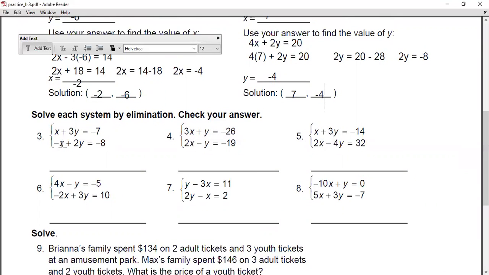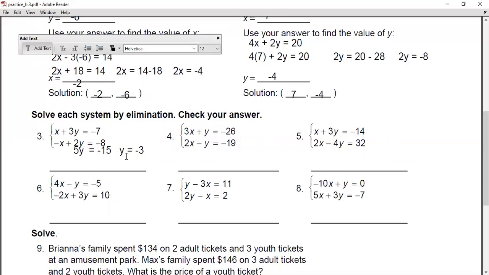Again, here you don't need to do anything. All you need to be doing is just cancel x and x, because it's positive x, this is negative x, so cancel them. Here you will be having 5y, so once you cancel that, you will be having 3 plus 2 is 5y equals negative 7, negative 8 is going to give you a negative 15. You know the algebraic rules by now, so y is going to be equal to negative 3. Negative 15 divided by 5 is going to give you a negative 3.